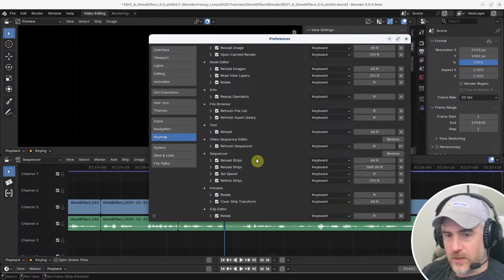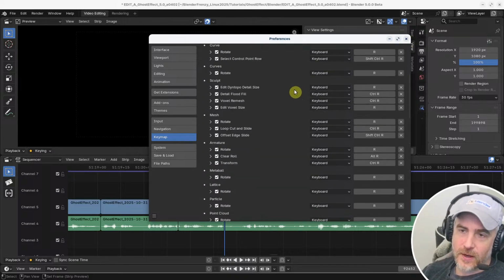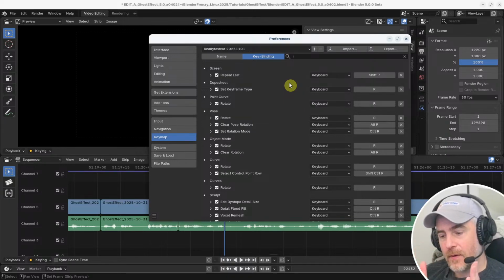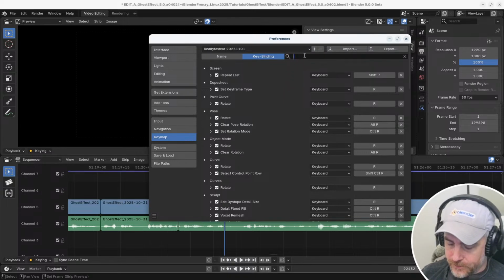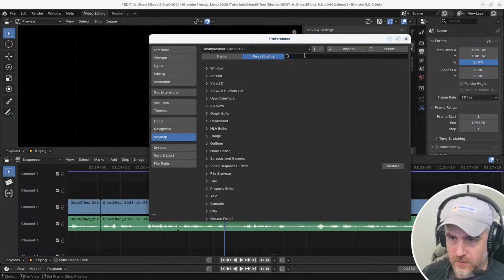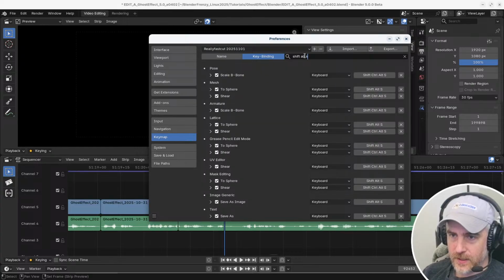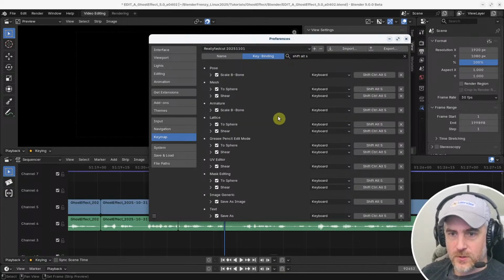We can change, I think we can change. Again, I have to see. So I want to do the set. So we did the set frame range, but we can do set frame range to strips, which is really useful. And I think what I did was Control Alt Shift Alt S. I think it was for the other one. Shift Alt S. Just make sure that that's not taken.